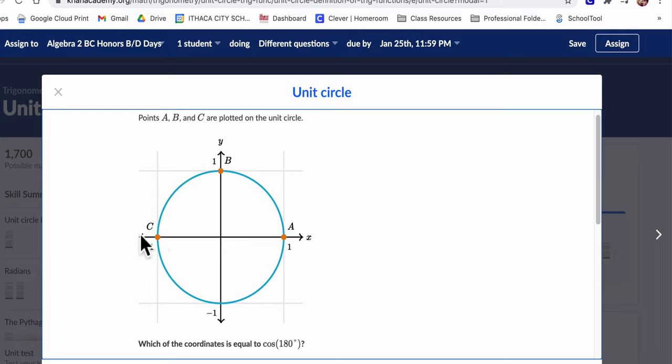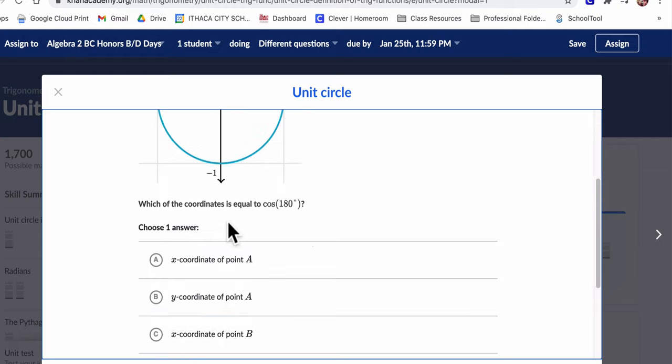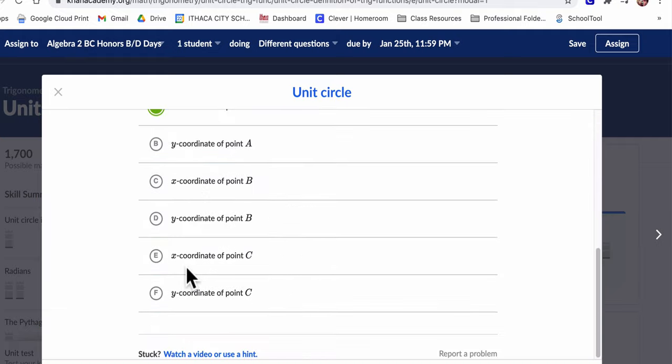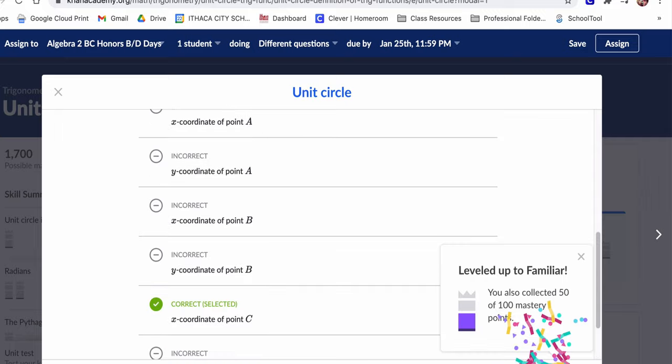In other words, here's 180 degrees, it ends here, right? There's a terminal point on the circle at that ending side. And the x value of that point is always going to be the cosine of the angle. So the answer is the cosine of 180 is the x of c. The y coordinates all correspond to the sine values. Got it.